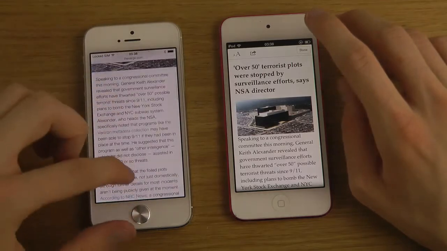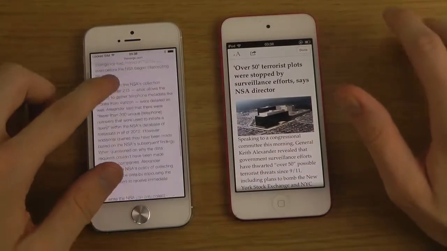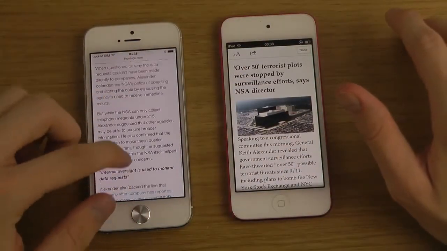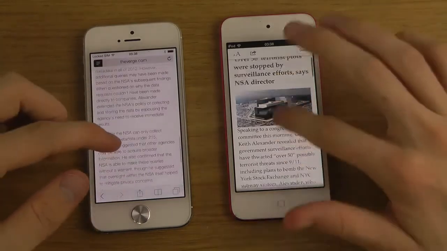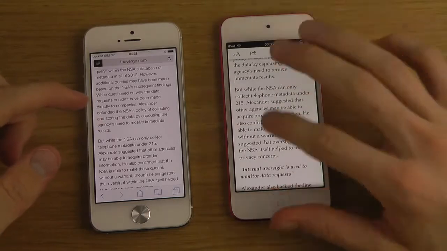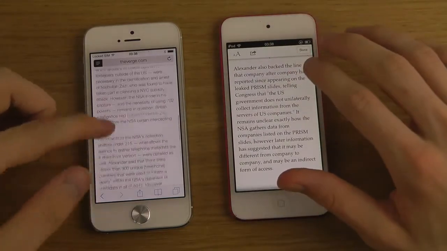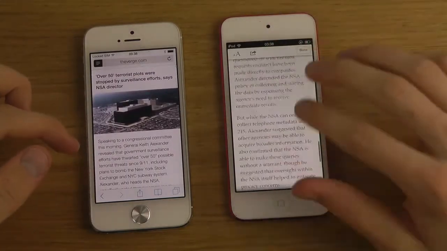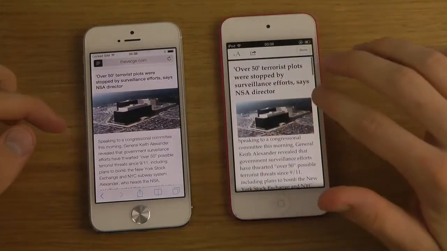I can also, when I go down, this one up there at the top is getting even smaller, but I still see which website I'm currently on. While it is staying the same there at the top always in iOS 6. So definitely a nice little update over there.